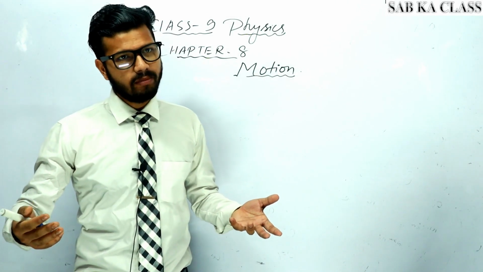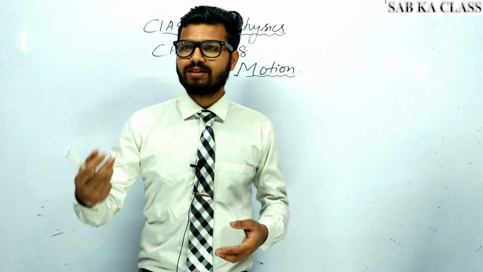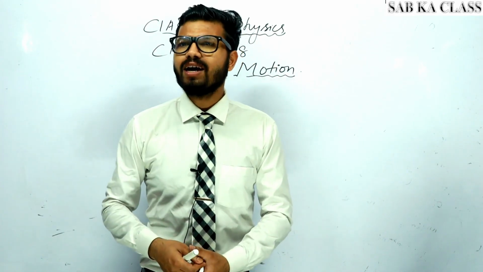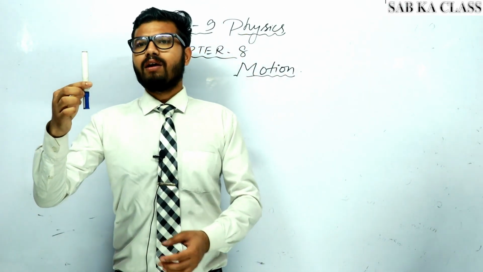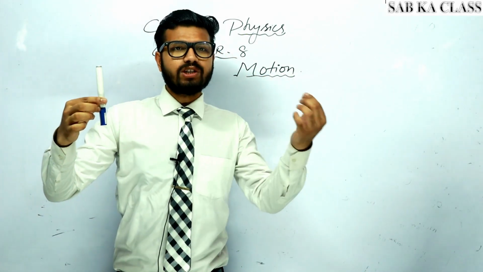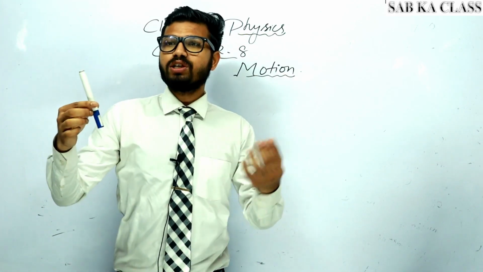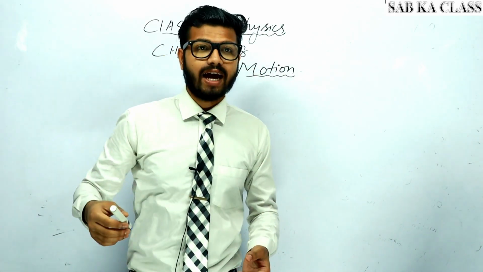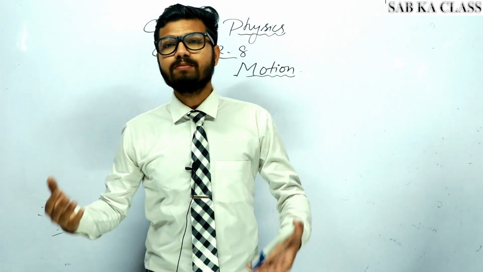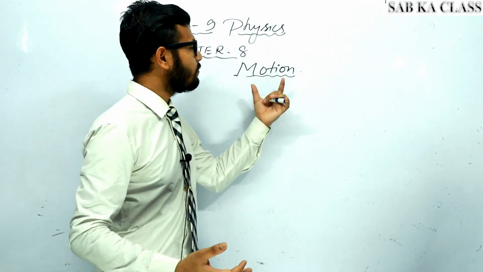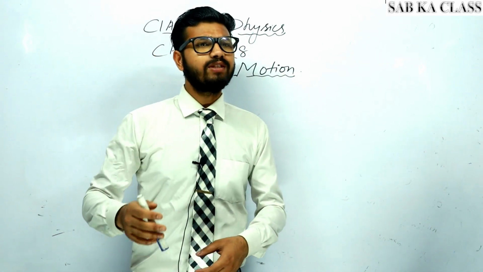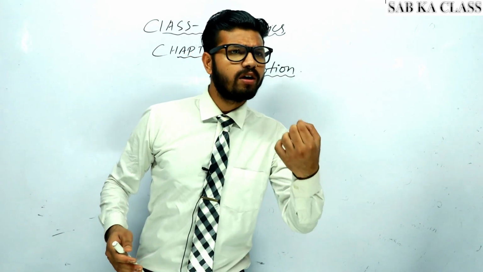Okay, clear? Motion means what? Movement of any substance, body or object from one place to another is said to be movement. Now I'm moving this marker from this end to this end. So what? It is changing position with time, and that denotes the motion of an object. I hope it is clear. The normal word for motion is movement. Anything which changes its position with time is called motion.